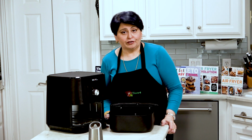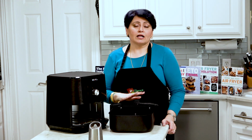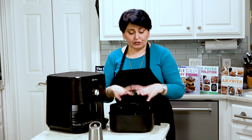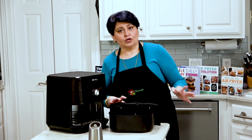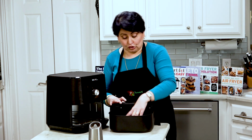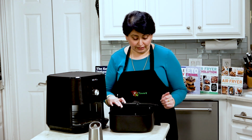When it's time to clean your air fryer, the best way to clean this is wipe out anything with a paper towel that you can, and then fill this with hot soapy water and let it sit. And pretty soon, especially if it's a nonstick interior, everything is going to wash right out in about 20 minutes without scrubbing, without jeopardizing your nonstick surface. It's just going to clean. So the beauty of this one is I can soak it very, very easily and it will work just fine. That's another thing I like about it.